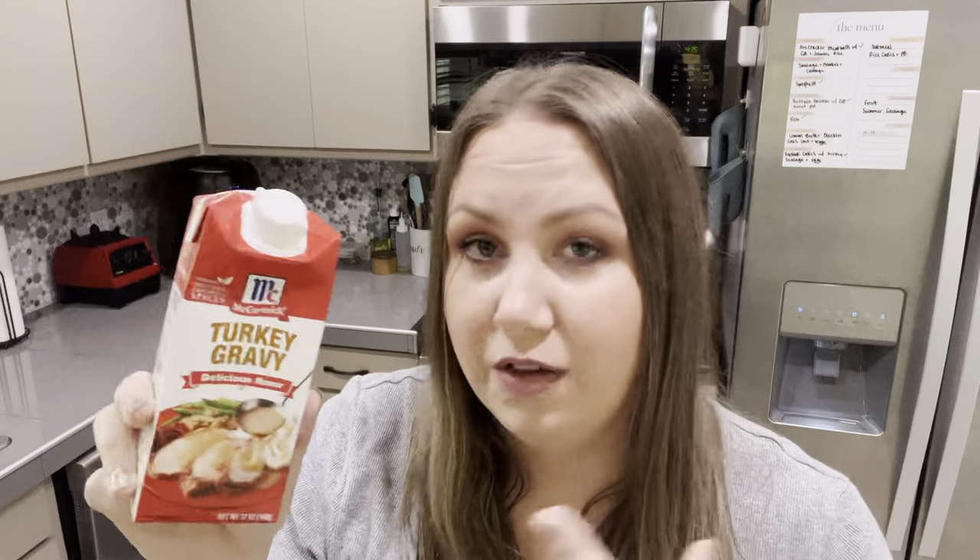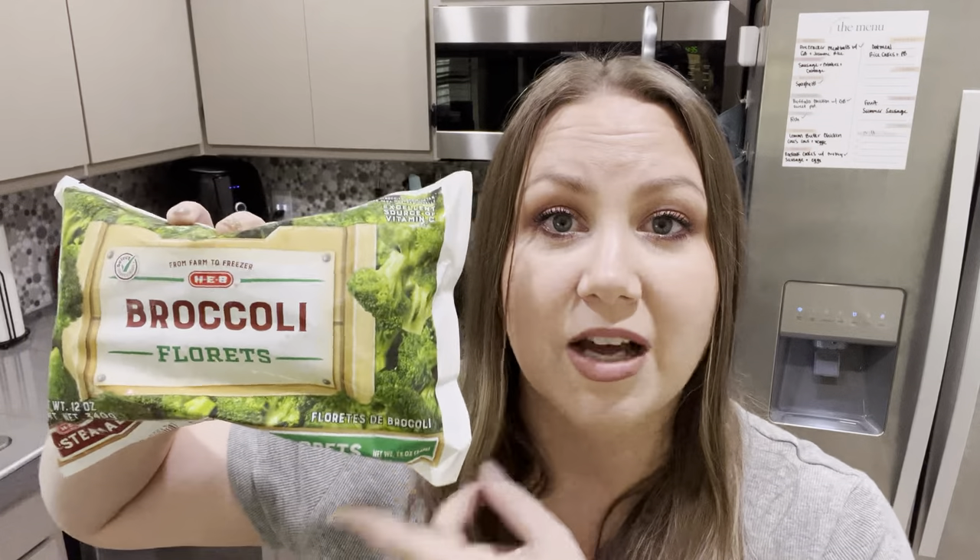I find this turkey gravy where I can find the packages of gravy. This is great, it's already made, you just pour it out and it keeps in the fridge. If you are a gluten-free person, this is gluten-free, which is awesome. If you don't like to cook — or honestly even if you do — I always recommend having some cans of vegetables in your pantry that you know you like, and also a few bags of steamable vegetables, so that no matter what's going on, you can have vegetables in your meal quickly.